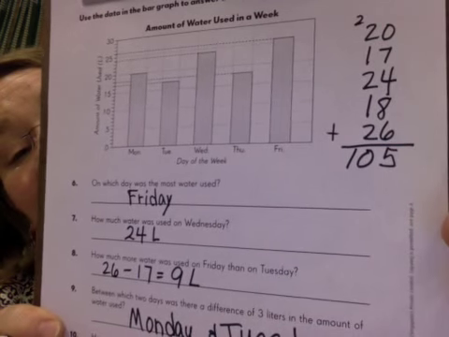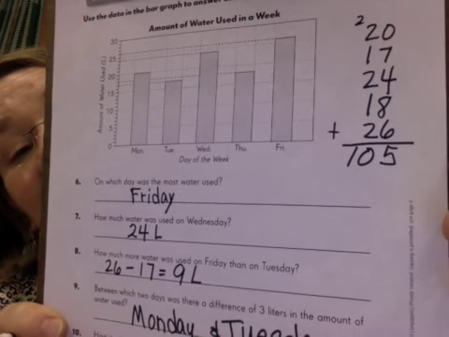So let's finish this problem. It's 11, 19, 25. Carry the 2 over and regroup it as a 10. So that's 2 tens. That will give us 2, 4, 6, 8, 10. That will give us a total of 105 liters. So I will put that answer here. This equals 105 liters.